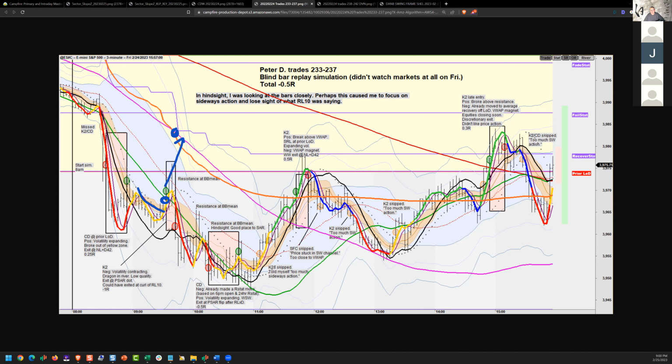Now, when this doesn't work, don't take a full 1R loss because you were actually almost +1 in hand, and then that turned into a -1. So we should at least be scratching that. Then this should be short, and then you won't lose money on that trade if you take it at the edge of the dragon. Then this entry is late because this barely got through the dragon. When this rolled over, we should be short here instead of here. And then that's a scratch instead of a loss.